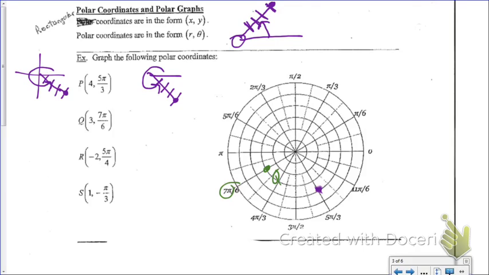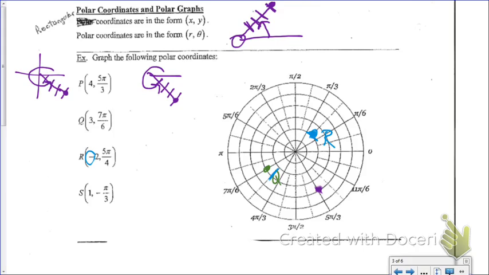R is a little bit different, because as you notice, the radius there is negative. So what that means is I'm going to start at the angle 5 pi over 4. Now 5 pi over 4 is not labeled, but we know 5 pi over 4 is in the third quadrant. It's going to be in between the reference angles of 30 and 60. So I can see which line is going to be 5 pi over 4. Now, the difference here, though, is instead of graphing on that angle, because my radius is negative, I'm actually going to go backwards 2. So I'm going to go 180 degrees in the opposite direction to plot my point. So with a negative radius, I'm going in the opposite direction to plot my point.